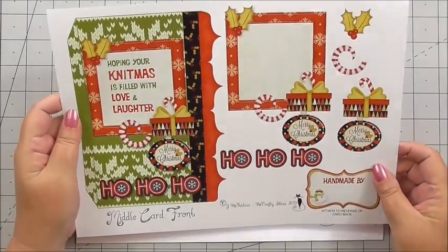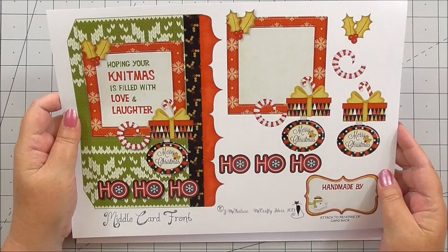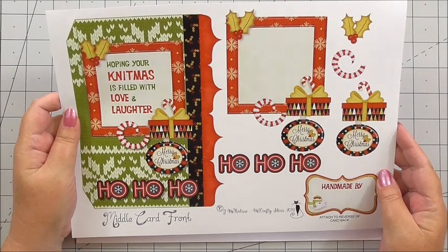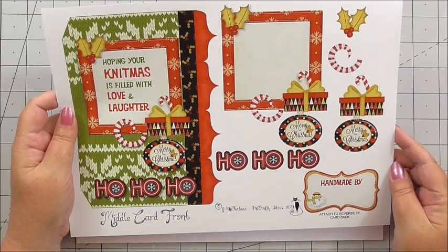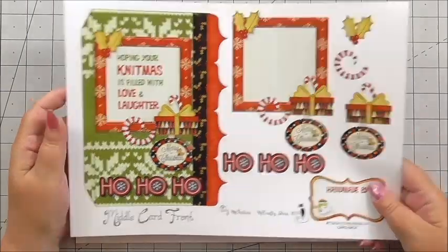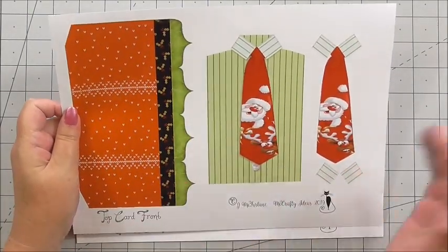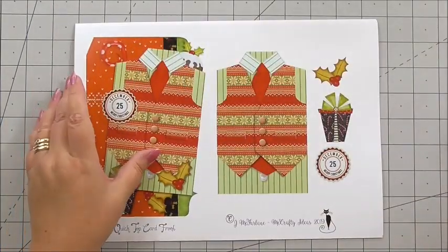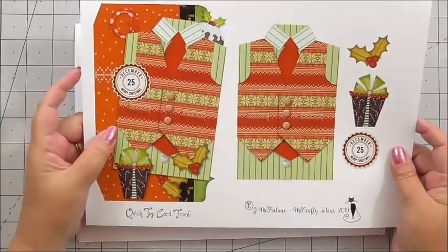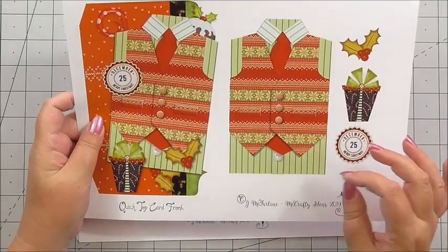Next we've got the first of the turns for the card, because it's a full double fronted card at the side with gorgeous tabs on it. We've got extra decoupage to build up and a handmade by label. Then we've got the actual front section of the card with the tabs on, and we've got a shirt and the tie decoupage. And then we've got a quick front as well for the card, as well as the shirt and the tie with the waistcoat and some extra decoupage.